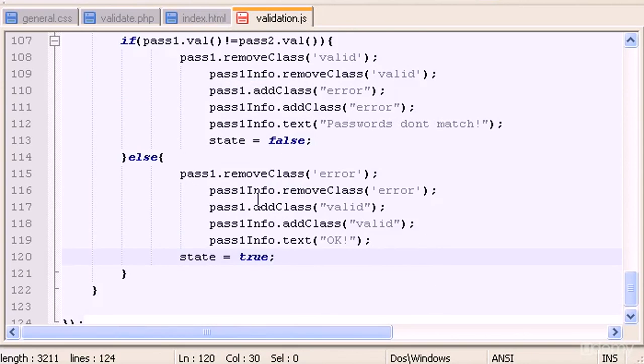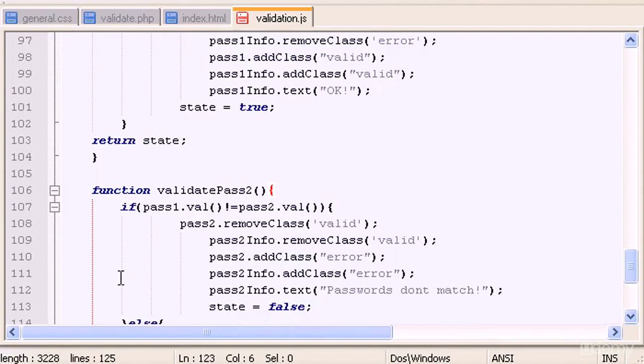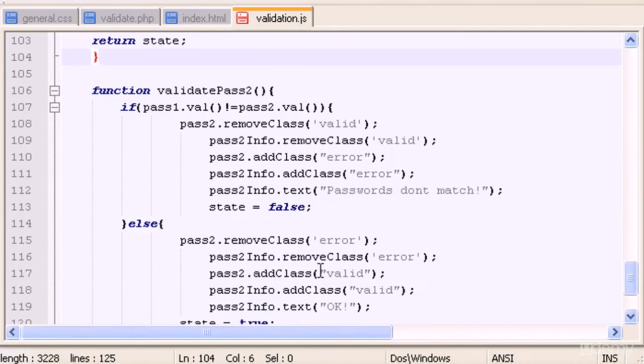And now we have to change all these pass1 to pass2. Save that, and I think now we are done. Return state. I think now we are ready and we have all correctly done.